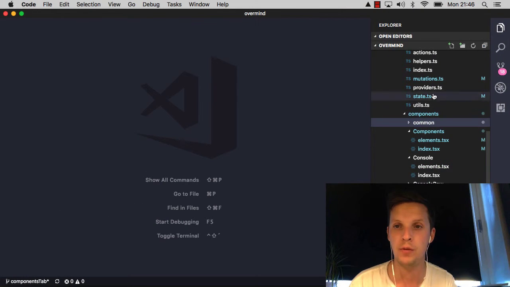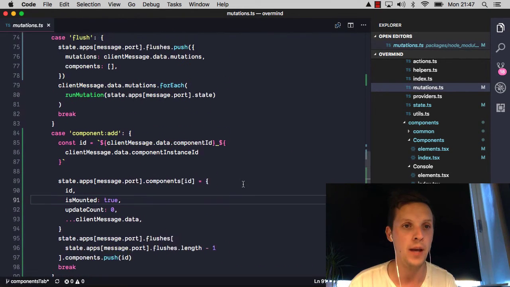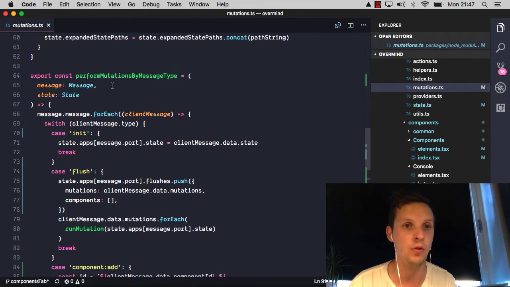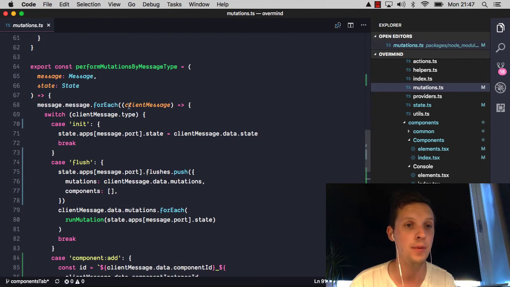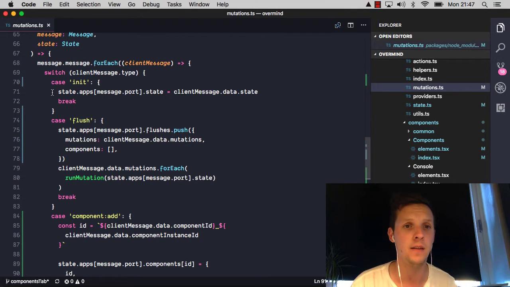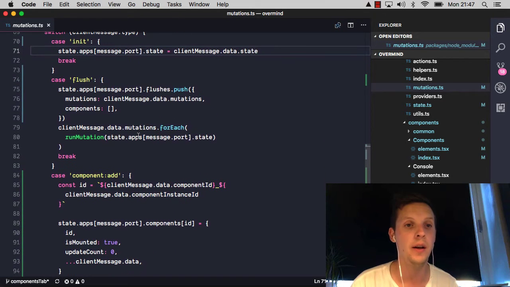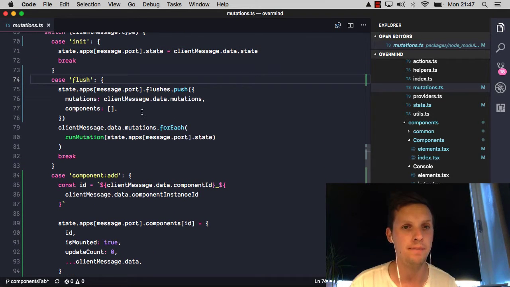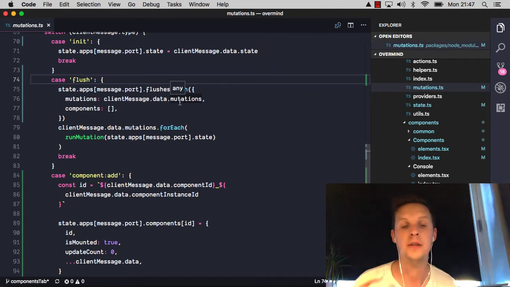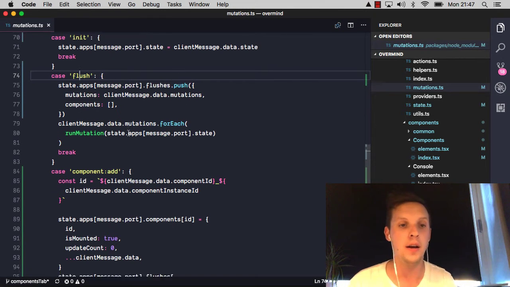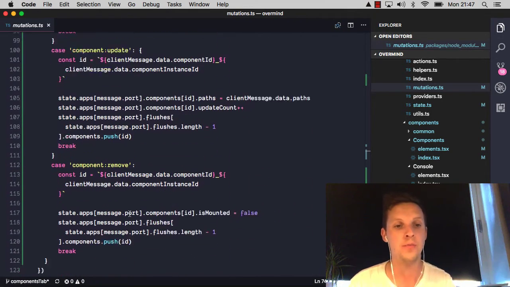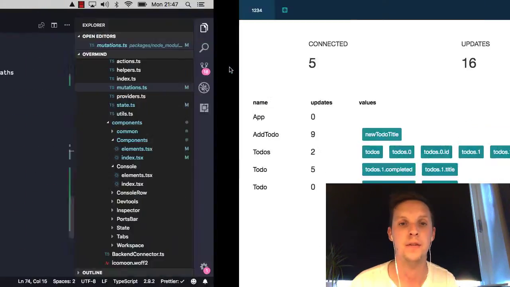For example, if we look at mutations, we have the mutation called perform mutations by message type, and it just goes through the messages from the client, and if it's an init, it just sets the state of that specific app, where the key is the port. And then on flush, we update the flushes. This information isn't actually used yet, but anyways, we add a component, we update the component, we remove a component. We just do mutations and everything works.